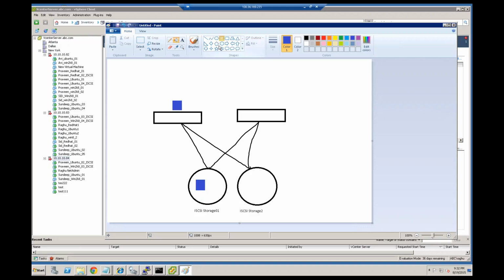Then I'm going to draw a switch here. This is a Cisco switch. Let's assume that this is a Cisco switch. Okay, this is my painting. You don't worry about it. Okay, that's enough.